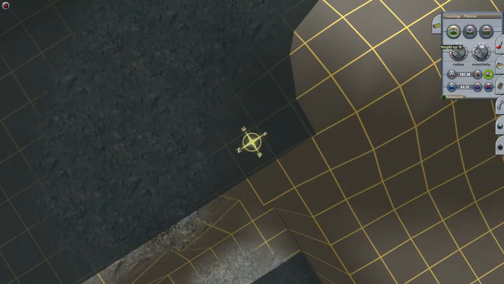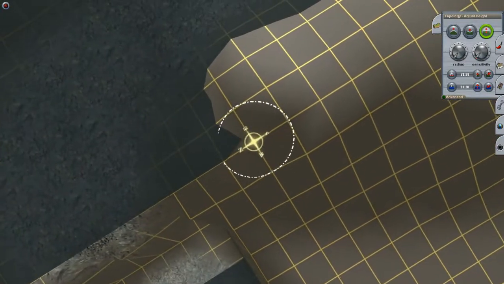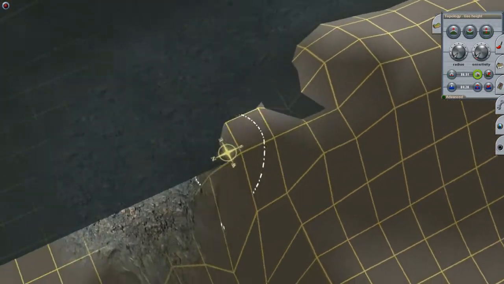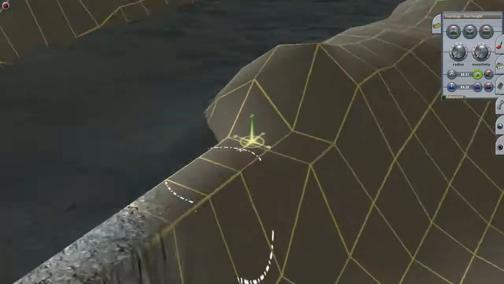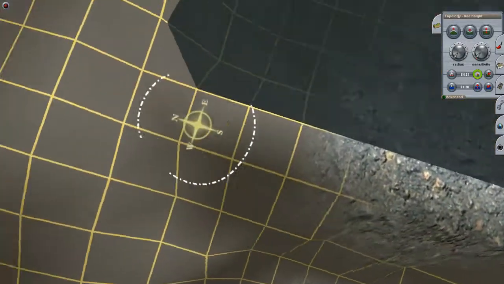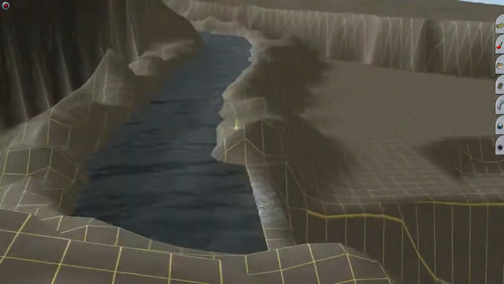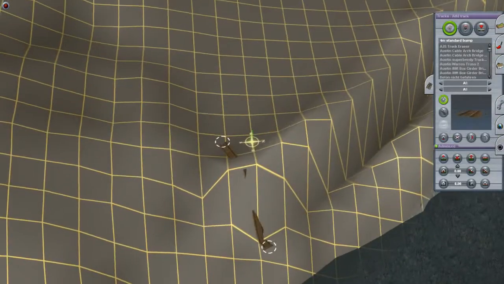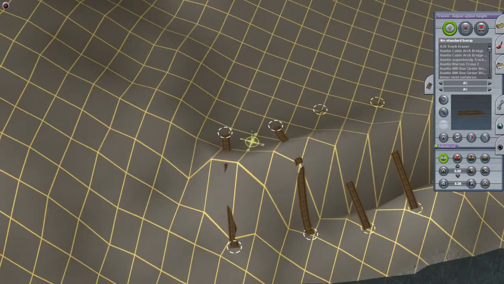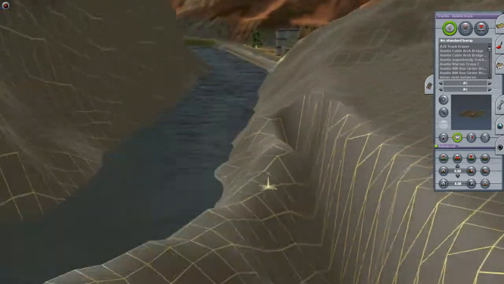So here we come with this waterfall. This actually, just on a whim, ended up turning out better than I expected. Grabbing that height, dragging it across, realizing that's a little bit high, so I lower that, grab the height again, drag it across. And that's going to be our waterfall base. I'm looking for the 200 meter waterfall that I have in TS12, but obviously I don't have it in 06, because we're using all built-in stuff. So I give up on the waterfall for a second, I come over and do some terrain tracks, I guess. I got distracted.